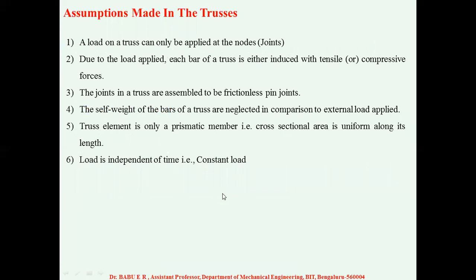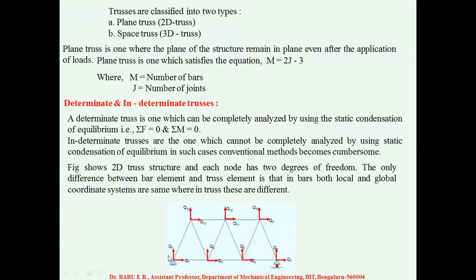In order to do analysis of trusses, some assumptions have to be made. The first assumption is that a load on a truss can only be applied at the nodes or the joints. That means you have to apply the loads only at the nodal points. A load cannot be applied on the truss element.